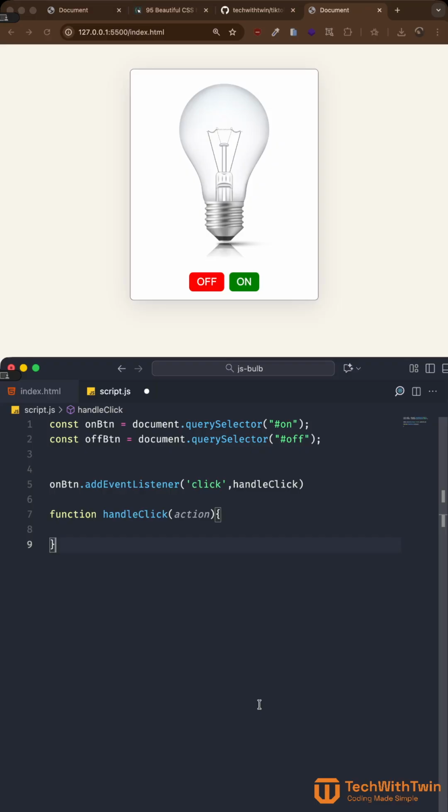But now we are faced with an issue. I don't want to create two functions just for this. I want this function to handle both the on event and the off event. So how do I do it? If I do it like this, it will just call this function without passing any arguments. And we cannot call this function because it's not our job to call it. It's JavaScript's job to call the function whenever a click event is captured.